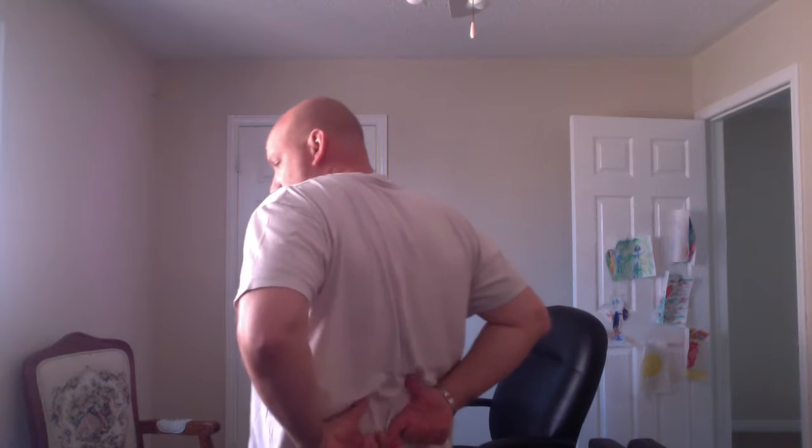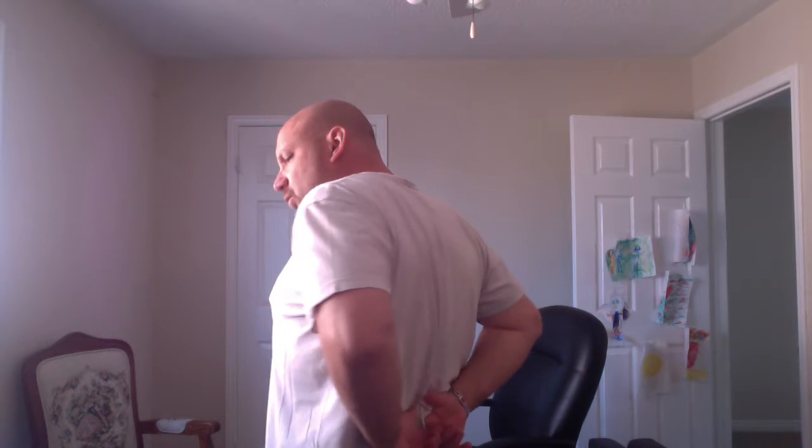If you do this correctly, you're going to feel it way down here in the lower part of your trap, where your trapezius muscle comes down into the triangle. You'll feel it more in that area, and that's when you know you're doing it right.